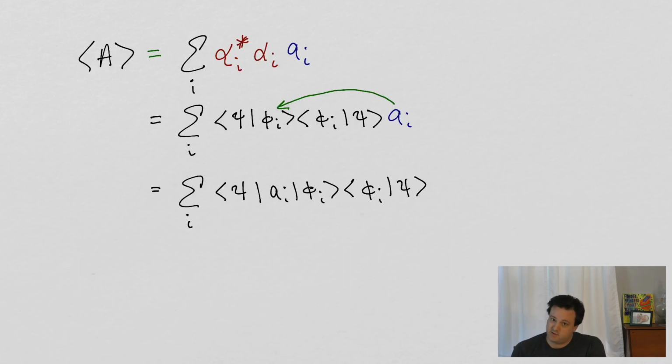Now this seems at first glance like a ridiculous thing to do. But once I do it, I notice that this combination here is an eigenvalue times a basis vector. And the whole point of eigenvalues is that usually I replace an operator times an eigenvector to get an eigenvalue times an eigenvector. I can do that in reverse here, and so I can take my eigenvalue times an eigenvector, and replace it with the operator times the eigenvector. That's just the eigenvalue equation.